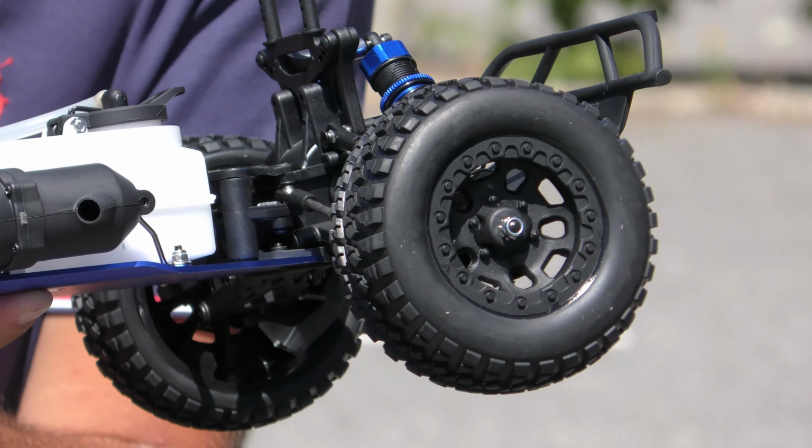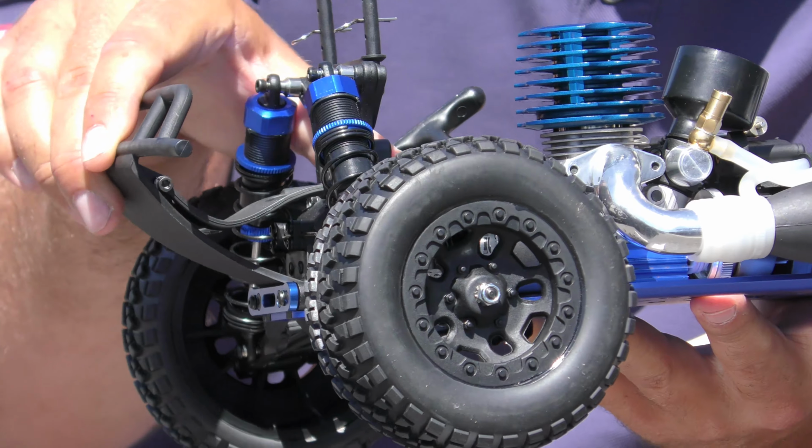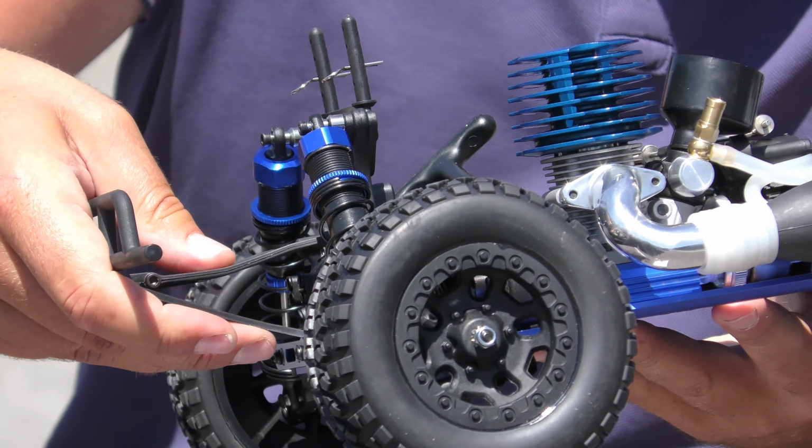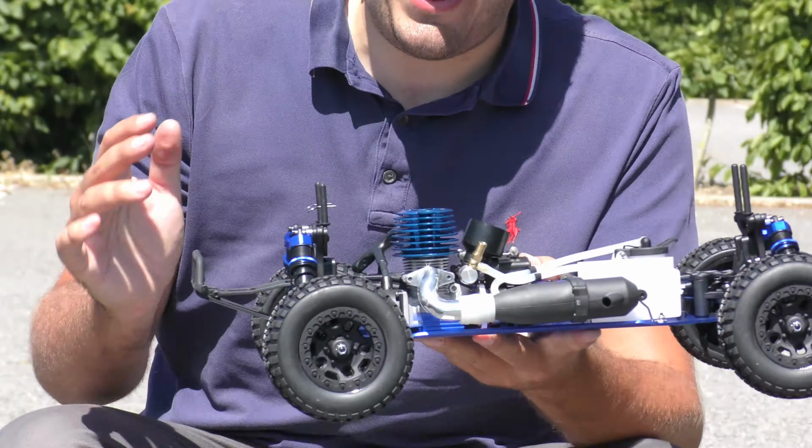If we have a look at this here, a lot of flex in there. You see how much we can flex that? We've got this elasticated style piece of plastic there to help absorb the impacts, and hopefully it will just flex rather than snap.